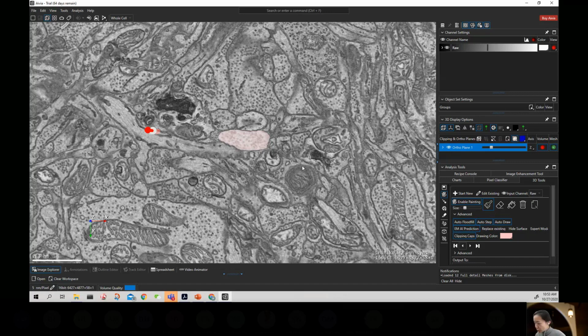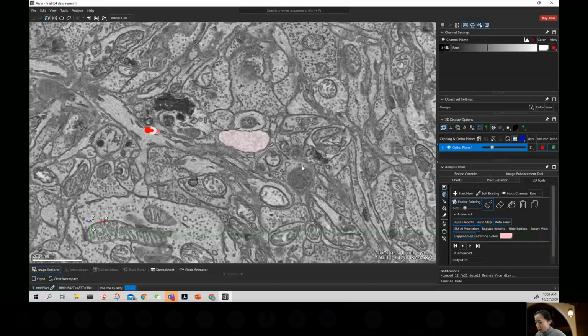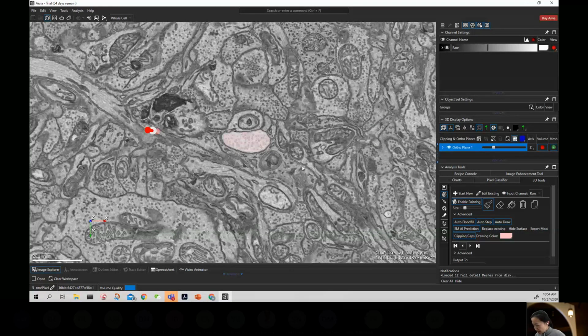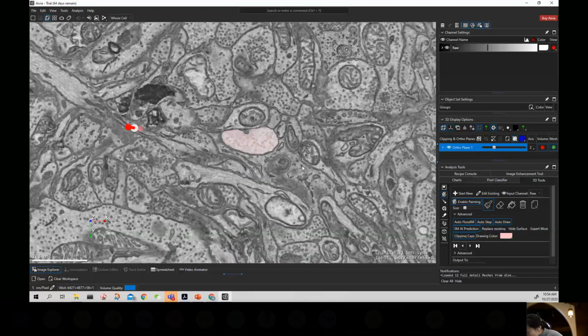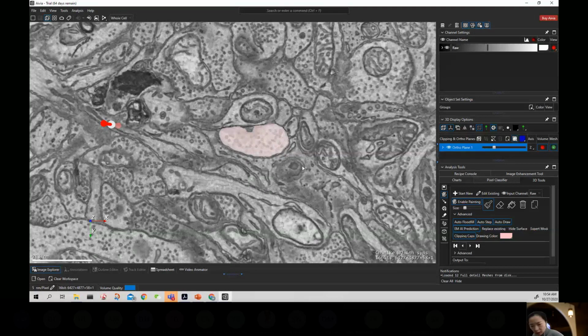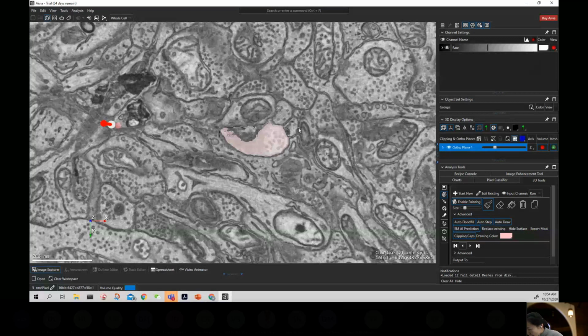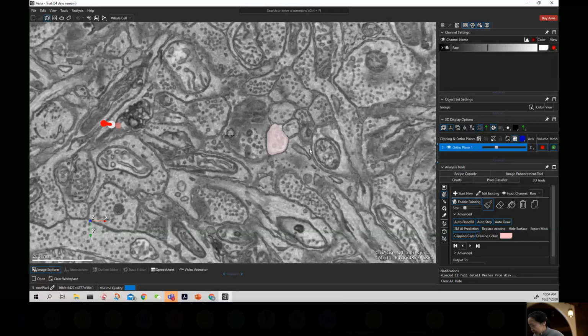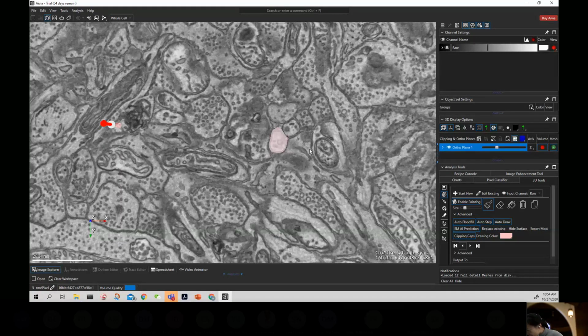And then if I'm just stepping to the next section, it will start to draw automatically for me. And you can see that this segmentation looks pretty good. Even at this location, there's already a blurry area, it is still pretty okay. And this process is disappearing or moving towards. Yes, and it handles beautifully here.